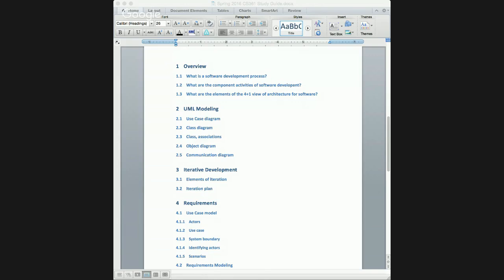And then there are managerial processes, such as project management, configuration management, that we're going to be talking about later in the semester. So you want to go back and take a look at what the software development process activities are and what those component activities are.